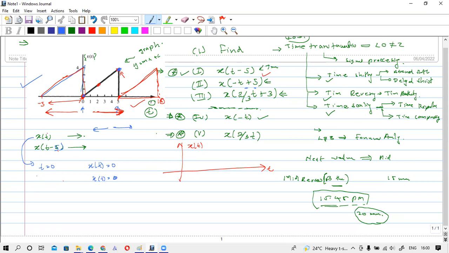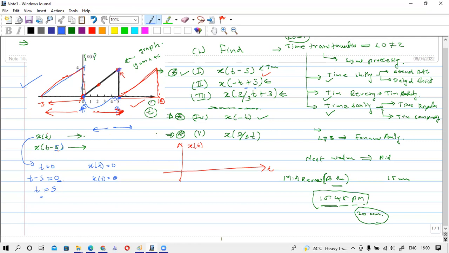I have explained this in the tutorial and in the lecture, so I'm not going to explain it again. What you have to do directly is equate this t minus 5 to 0, since this is the 0 point. Then you get 5 as the t value. That is the new value for this point. That means after applying the transformation, this new point will shift to 5. So the new point is here, correct?